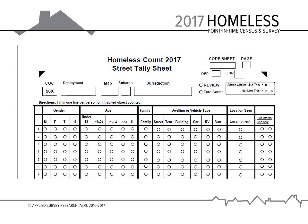This is an example of what the tally sheet looks like. So in addition to your map, you will have this tally sheet. This is how you describe the individuals that you're seeing. In the coming slides, I'm going to go over and review some examples of what you might find. But for now, I just wanted you to see what this looks like. All these boxes on the top will be pre-filled out by us. That's for our coding purposes and to explain what this tally sheet goes with. But the boxes on the bottom, that's the area that you will fill out for individuals that you see.